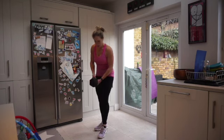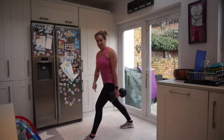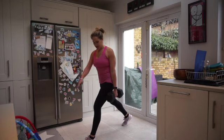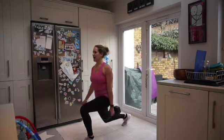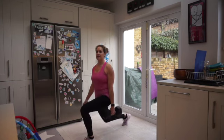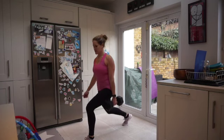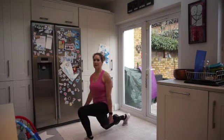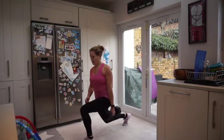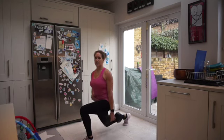Other side — switch the hand with the weight. Other foot forward, so the weight is on the same side as the foot forward. Nice long stride forward so the knee doesn't go over the toe. Let's go — wrapping it out. Inhale down, see how my knee doesn't go over my toe. Nice 90-degree bend in the front and the back leg. Inhale nice and low, feeling it in both legs. Exhale push up, tummy tight, shoulders back and down.